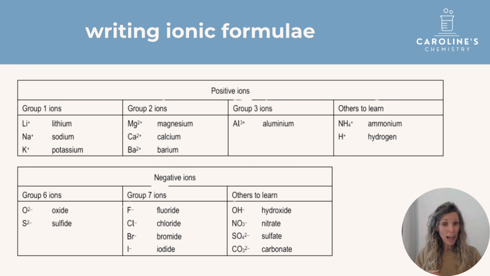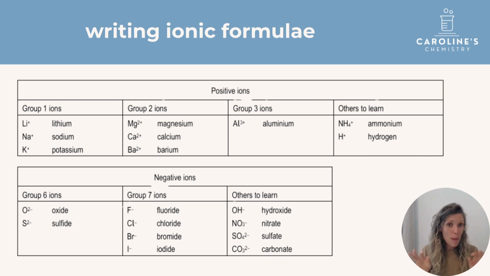Now, these apply whether you are a GCSE or A-level student. So the positive ions that you need to know and remember, one is the ammonium ion, NH4+. Now, the key thing with that, don't make this mistake because I see it a lot, is people get confused between ammonia, NH3, and ammonium, NH4+, the ammonium ion.